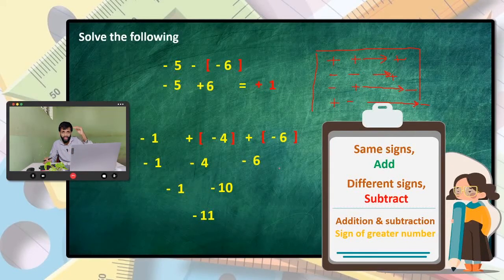So you might be able to see a lot of steps over here, but you don't have to worry about them. Because if you practice this calculation properly, it will just happen like this in your mind, and you will not have to be bothered about whether you're doing it right or wrong. But get the base correctly, understand each and every step perfectly, and you won't make mistakes. Remember this box which you can see: plus and plus, plus; minus and minus, plus; minus and plus, minus; and plus and minus, minus. So same signs we add, give the sign of the greater number. Different signs we subtract, give the sign of the greater number. Simple logic.